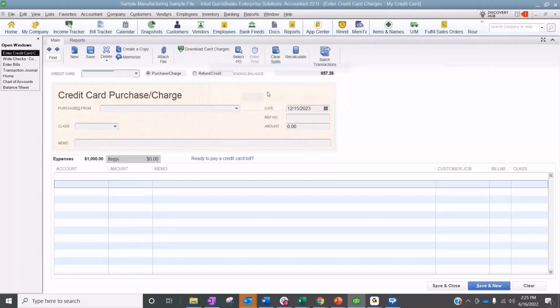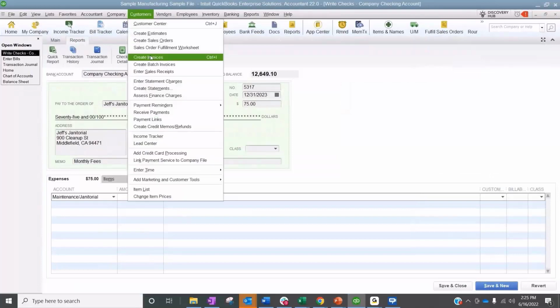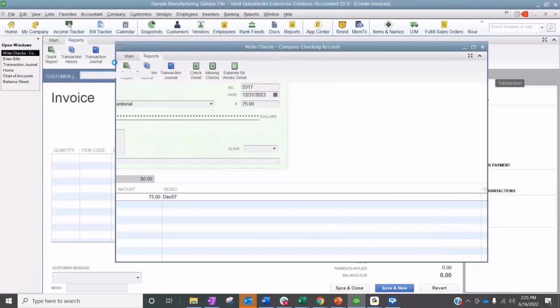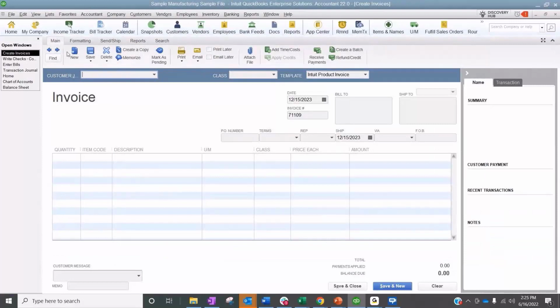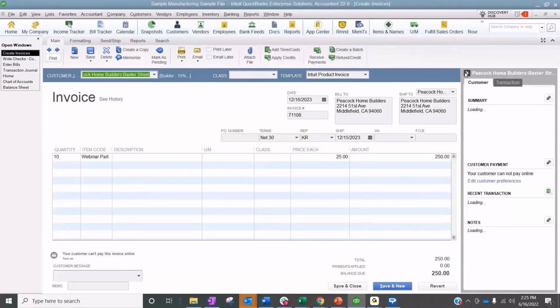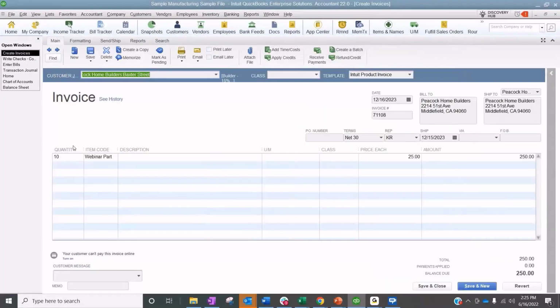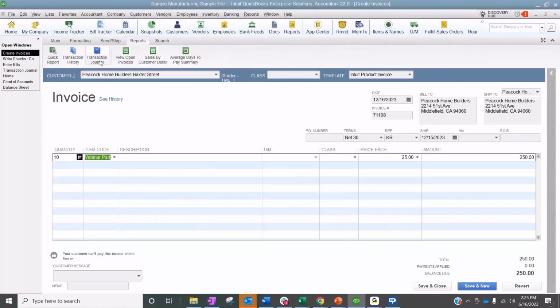Let's flip on over to invoices. When we create invoices, a couple things to note. On invoices, there's no expense tab or income tab. You can only use items. So you have to have your items on point here. And this is where a lot of times people use those transaction journals. Where does this item go to? What is happening with this transaction? We hear that a lot. What is going on with this transaction?